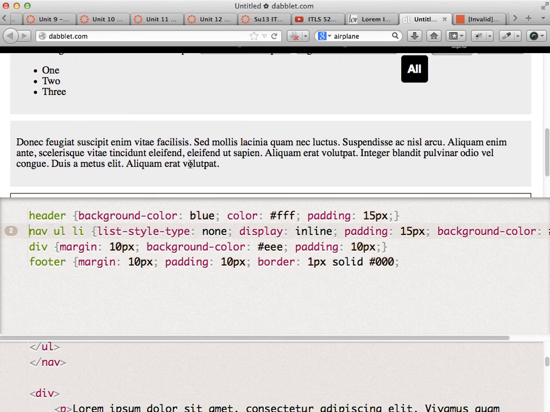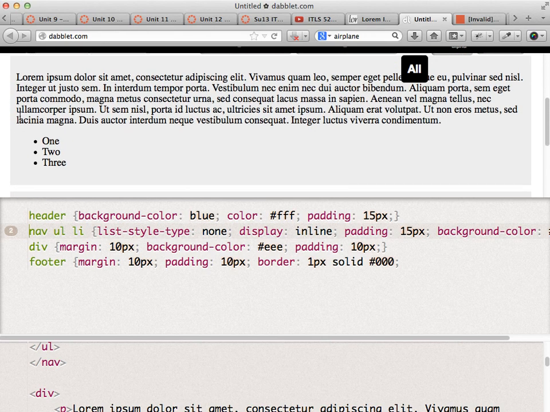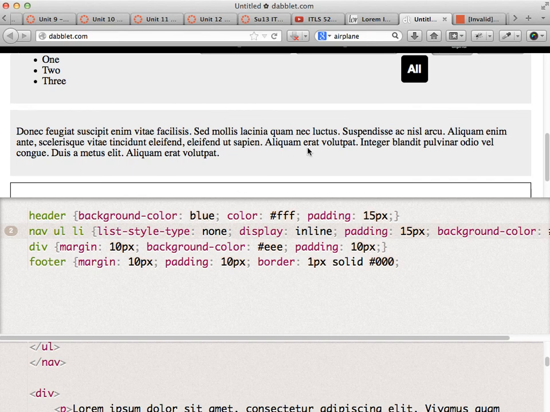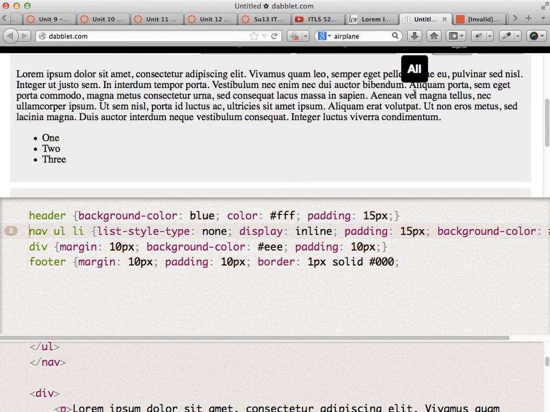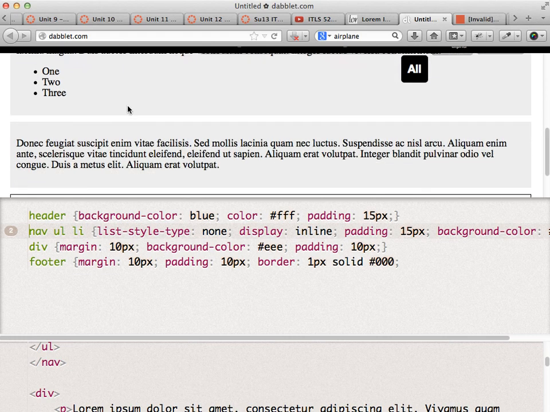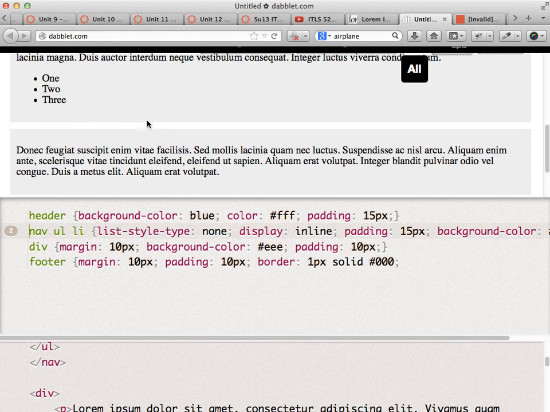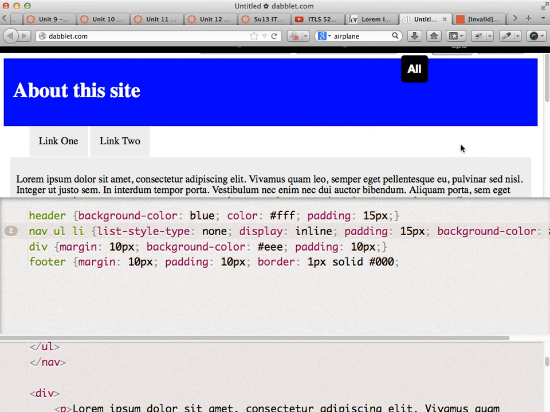So the further we get into this, the more we can start to use CSS to specify the width of this div and the width of this div, and to maybe float one on the right and one on the left, and to be able to start to lay out our page and create a web design that meets our needs, but that is structurally very sound. So hopefully that gives you an idea of the power and the use of these structural elements that you're learning about this week.